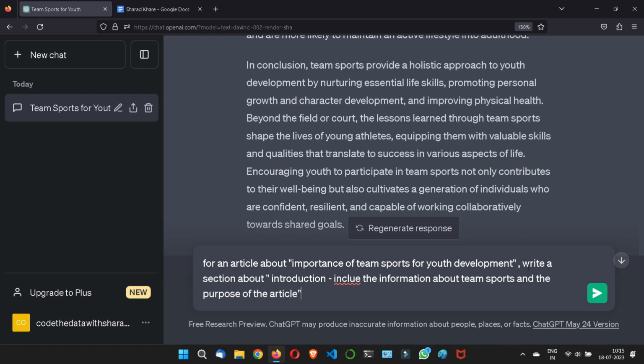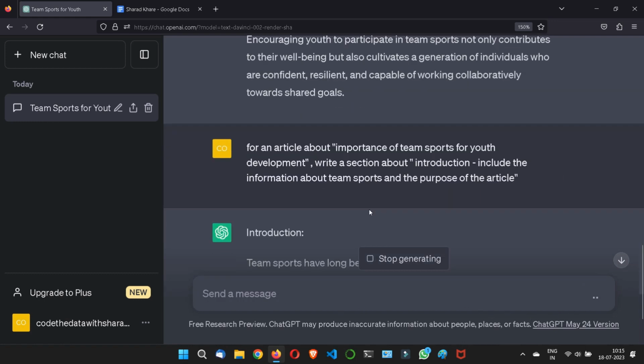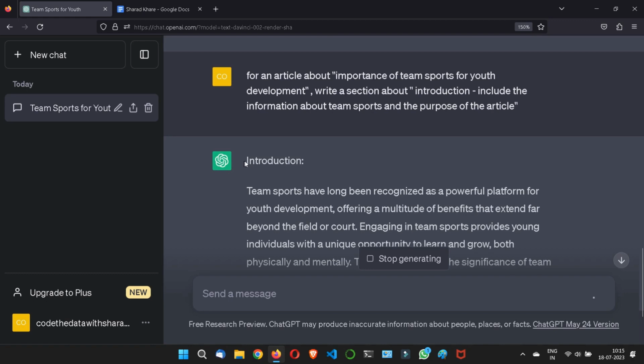Okay, now I closed it. So what I have written here, for an article about importance of team sports for youth development, it is a heading. Now I am giving instruction to ChatGPT to just write a section about introduction, which will include the information about team sports and the purpose of the article. If I run this, look, now it is like an article format.